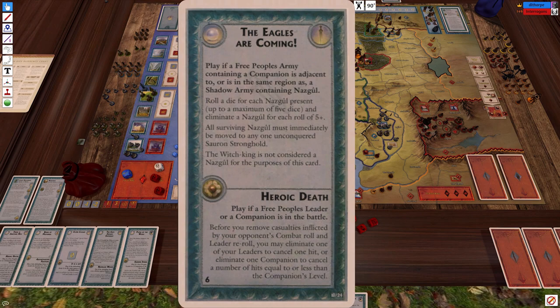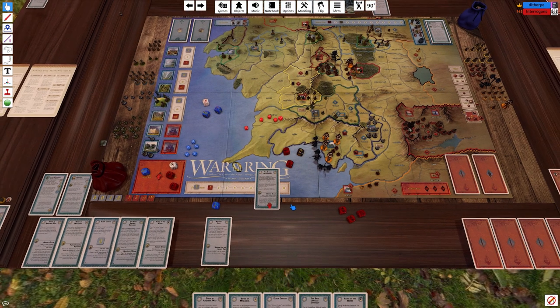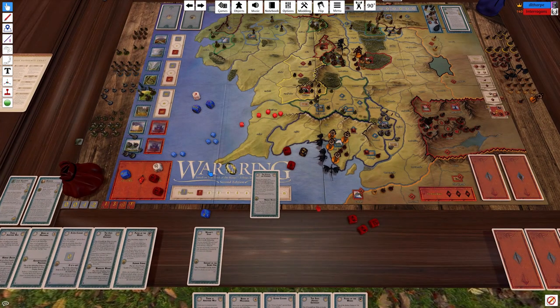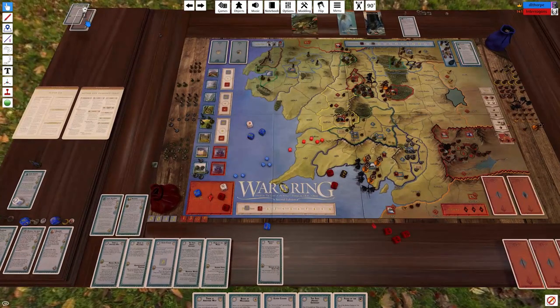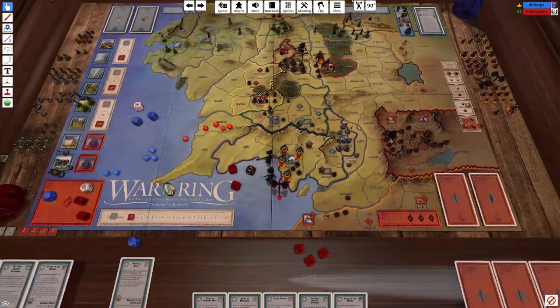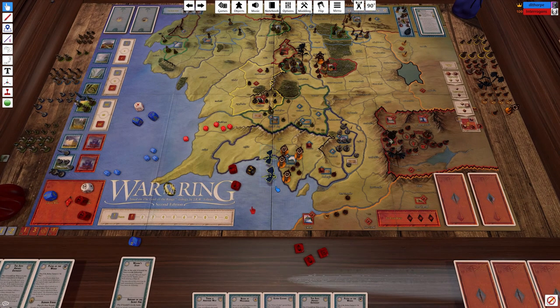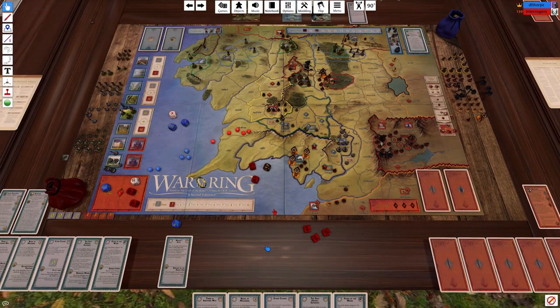So I'm going to roll three dice. And then I eliminate them on a five up. And then the survivors must bounce to a Sauron stronghold. Okay? Yep. Having a five here from missing fives earlier would be quite nice. Ooh, yeah. Two dead. Nice. So two dead. And then the other one must retreat to a Sauron stronghold. That's nice. That turns off those rerolls. Really? On you?